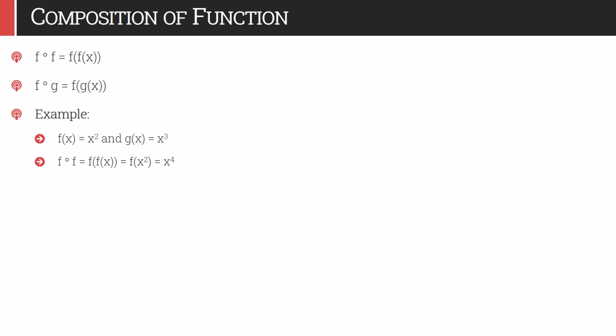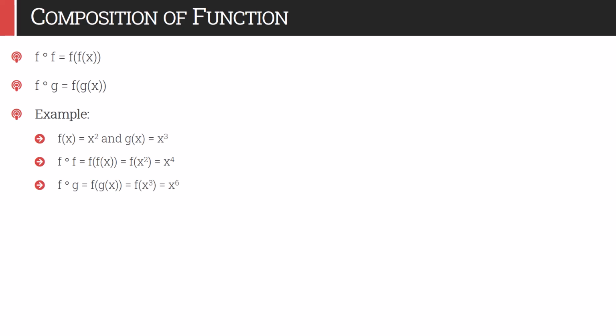Let us see how we can compute the composition. So f composition f would be f of f of x. Now we know that our f of x is x square. So now we just have f of x square. Whatever element we are passing, again we will take the square of that, because f of x is defined as x square. So the ultimate would be x power 4. We just have to apply this x power 4 on the data instead of applying function f twice.